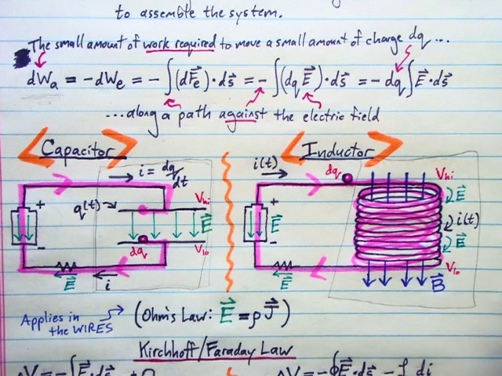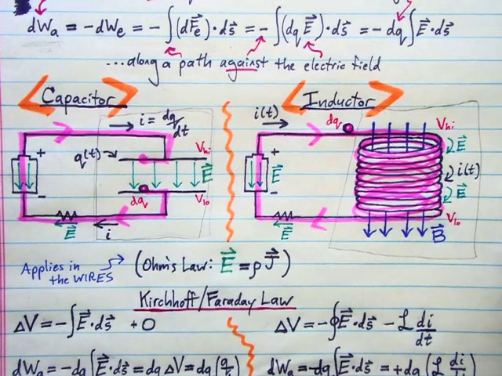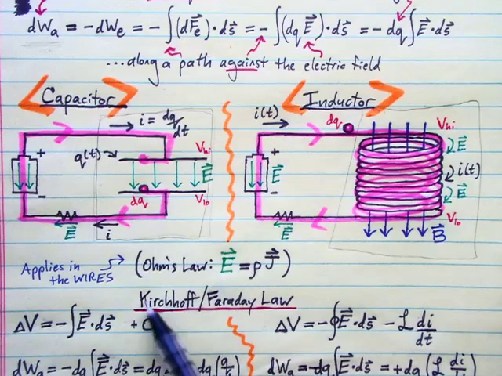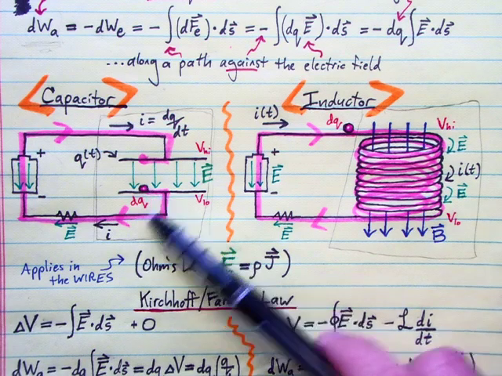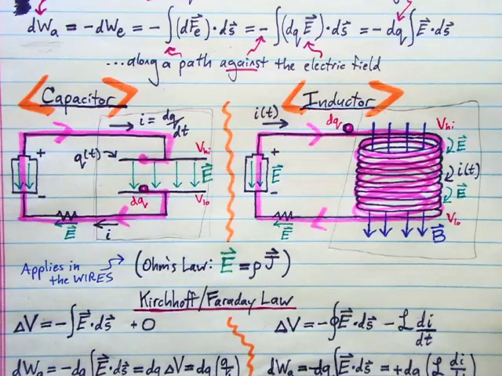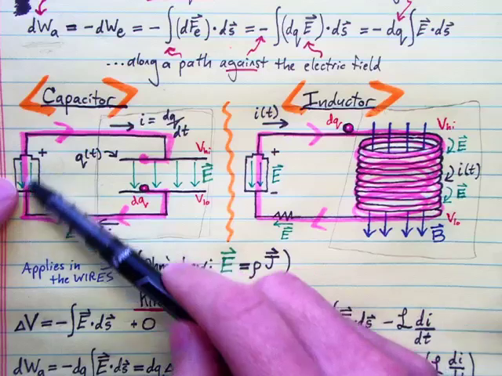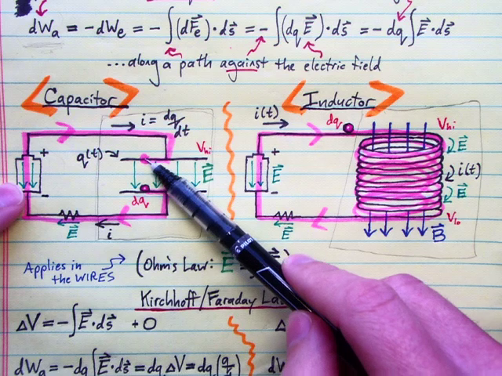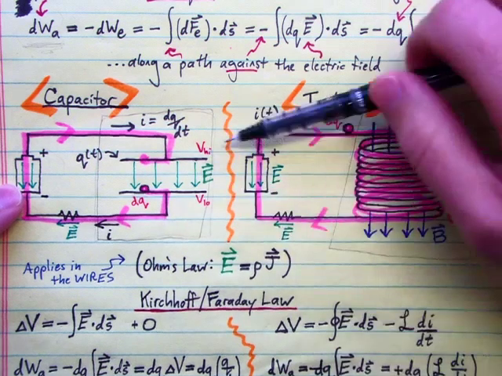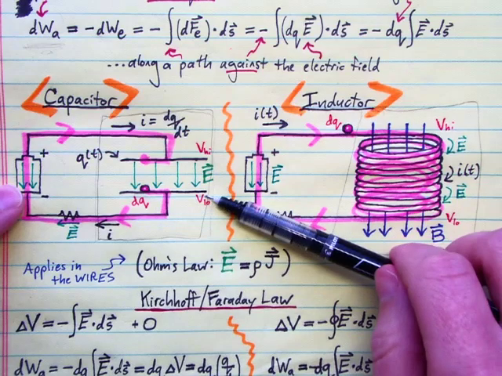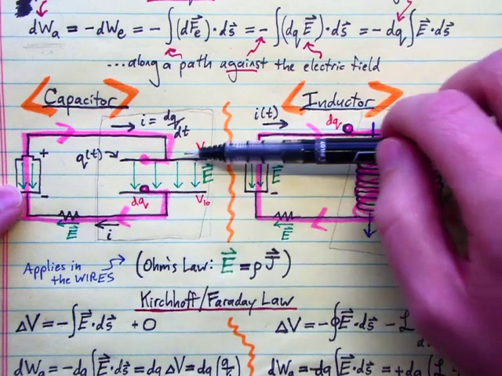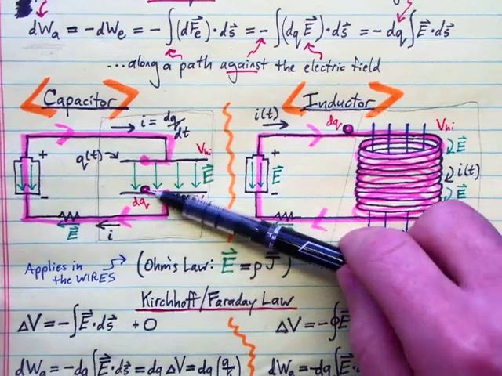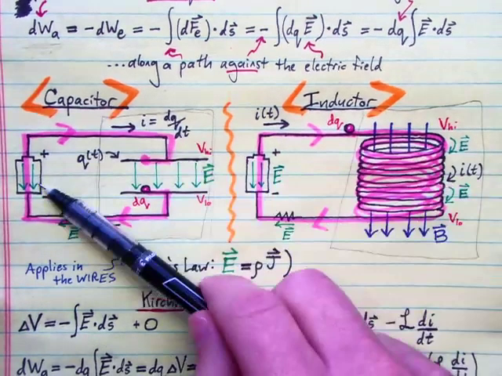So let's go to our Kirchhoff and Faraday's laws. To motivate the idea here, let's think conceptually about why it's going to take energy to do what we're trying to do. Once again, here our battery is going to have to lift this charge up to get it up here to a higher potential. This plate's at high potential, this plate's at low potential once we start getting positive charge up here. So it takes energy to lift this charge up, put it up there. That's what the battery is doing.